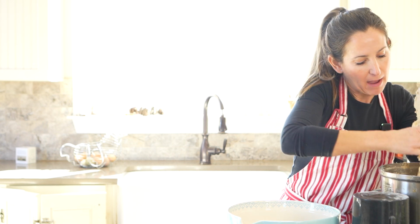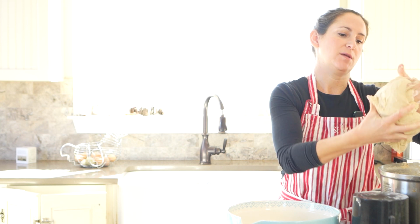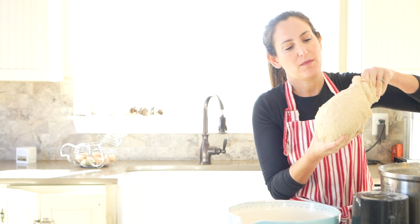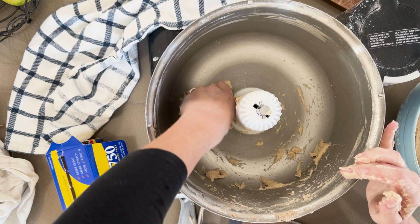This is probably gonna take about an hour, but I like to check it at around 35, 45 minutes, just depends. You do not need to get hysterical about shaping this into a ball. The whole idea is we're just throwing it in the bowl. I spray the bowl with Pam so it's easier to get out, but you don't really have to at this stage. I'm gonna take all of this dough out.